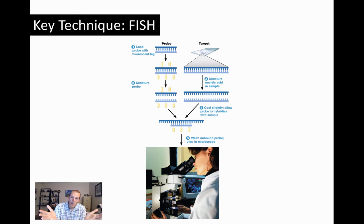So when we've opened up both the target and the probe, if we mix them together, if we add the probe to the target, wherever the target matches the probe due to the complementarity of the sequences, the probe will bind, and so that will make that piece of target DNA fluorescent as well. Then you do a bunch of washing steps, and you put it under a fluorescence microscope, like we talked about when we talked about microscopy earlier, and you can see different parts of chromosomes.